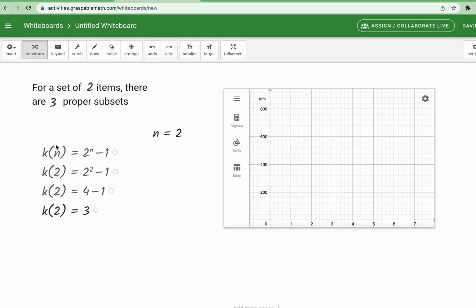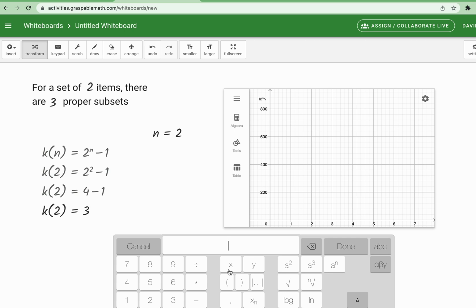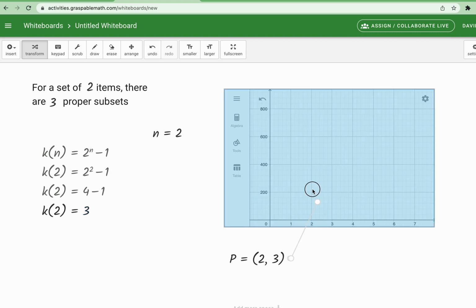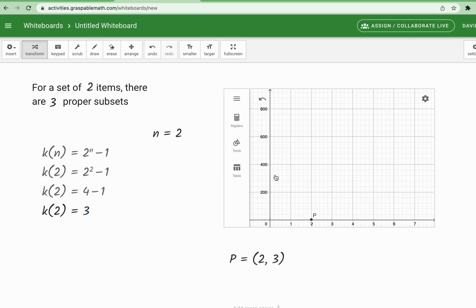And then what I did, just again to make those connections fully, was I made a point and I named it something like capital P. And notice I'm going to say it's n and k here. I'm not saying a specific value. The reason I'm doing that is because if I say it's n and k, then I can substitute in and have that connection again. Right? And then I drag the point in, and that links the point up with Geogebra. So now everything's interconnected in the way that I want them to be.